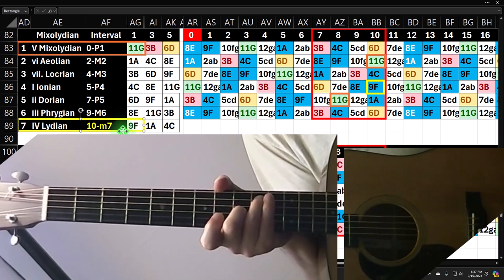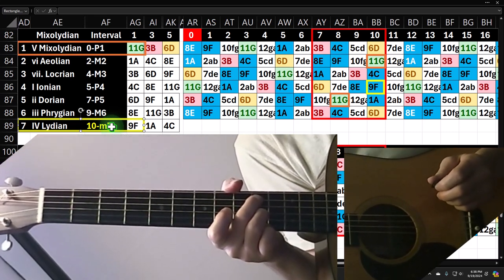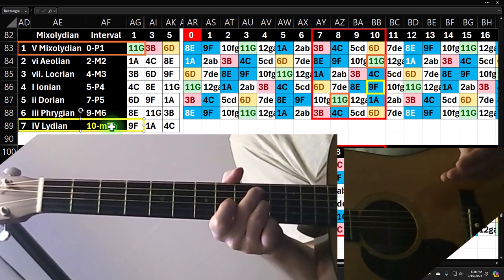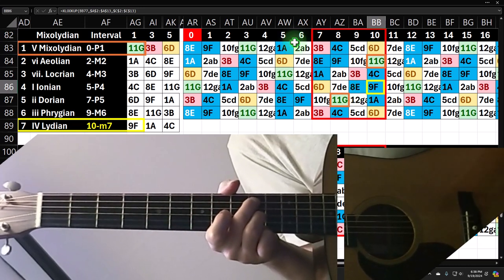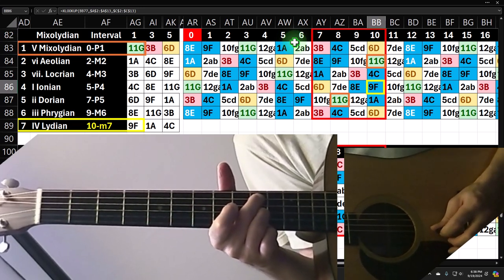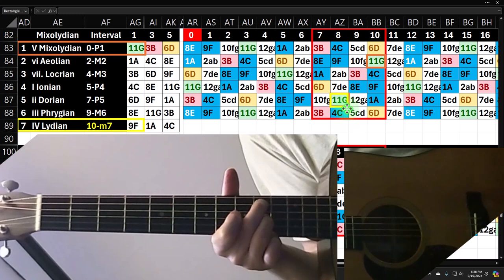So now we're gonna be on the next one, which is the seventh of mode number five. Mixolydian is going to be the funny one, because that's the bluesy bit of it. It's got that 10 note away minor seven, making it more like the minor modes with that 7-1. And I can see that because if I count up, it's gonna be 5-10, 12 minus 10 is two, and therefore the inverse is a two note away major second. So if I see this shape, I'm usually thinking, all right, that's a 10 note away minor seven. But if I invert it going from the bottom to the top, that's gonna be a two note away major second, okay? And then we've got the whole step going back up to the octave.